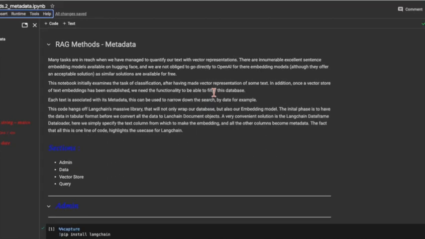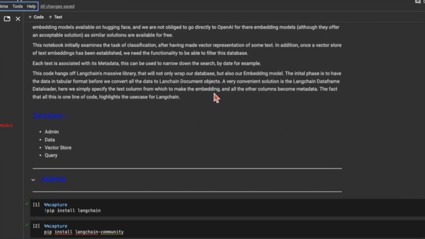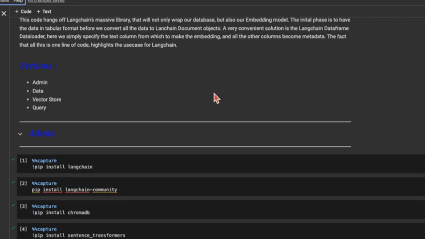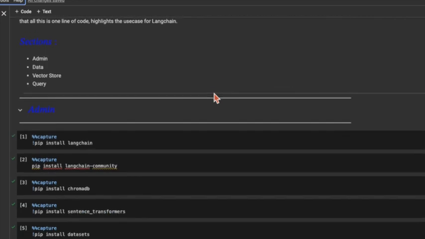Let's zoom into the notebook and you'll see that this time we're going to be using LangChain. So if you see the link in the comments below, you'll see a link to the LangChain series where I go through the basics of LangChain. It's got its own syntax, and if you don't understand what's going on with this syntax, then it can be a little bit confusing. But once you understand, then LangChain is just as easy to understand as anything else.